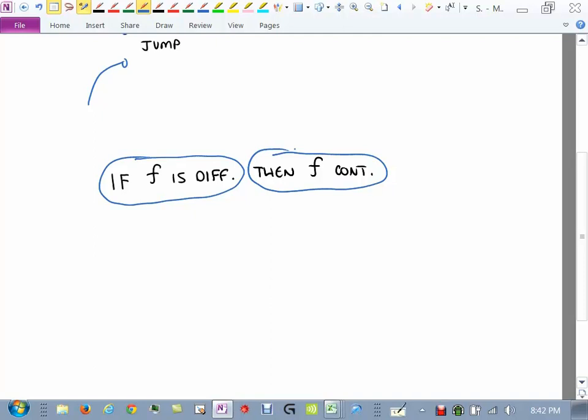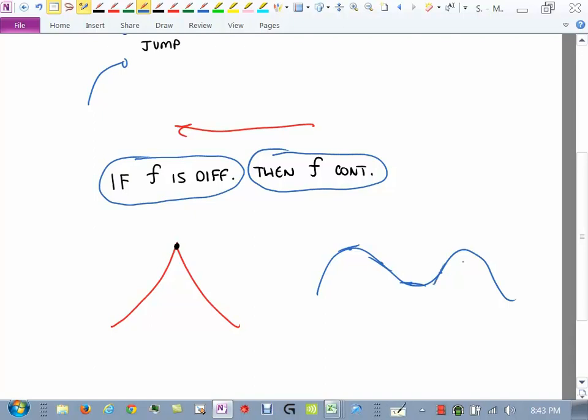So let me give you an example. This cusp is a continuous function because you can draw it without picking up your pencil. However, at this point, we're not differentiable. So just because you're continuous does not mean that you have to be differentiable. But if you're differentiable everywhere, so let's say you have a graph that looks like this, everywhere you go you have a nice derivative. The slope of the tangent line is defined everywhere. If it's differentiable everywhere, then it must be continuous there. So that's the theorem. Keep it in mind.